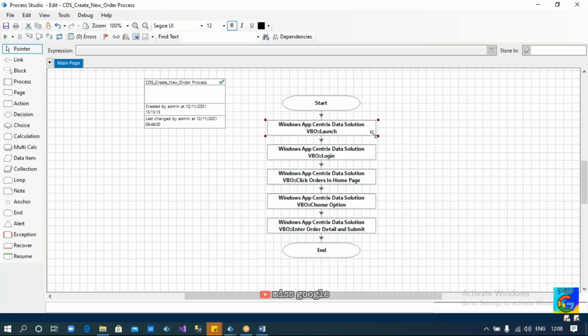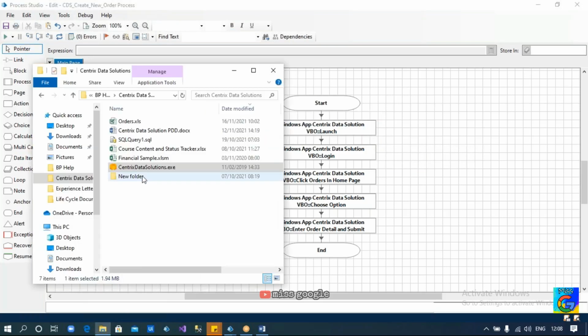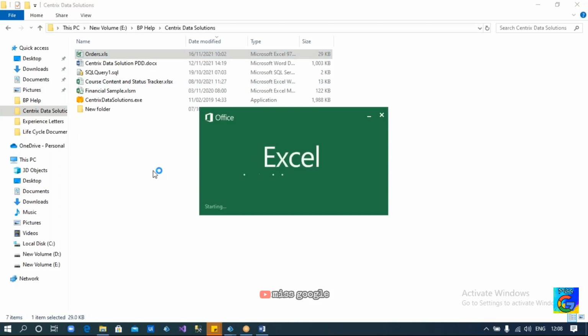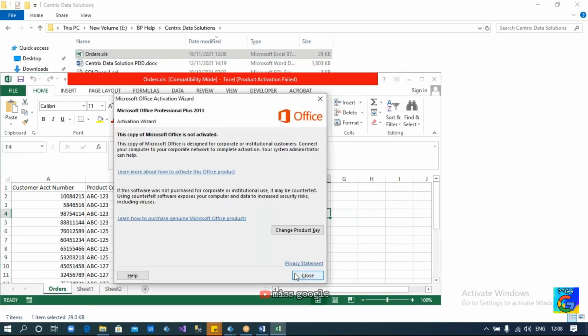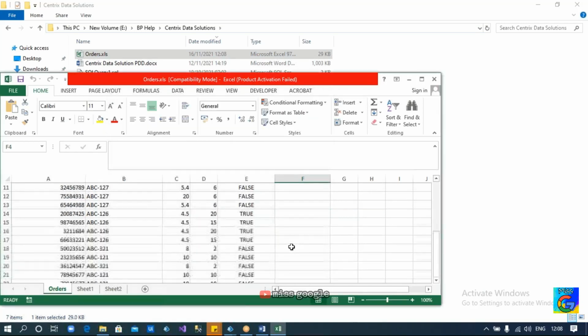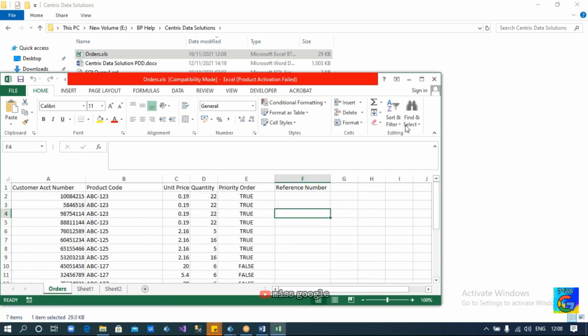Now, where is our Excel file? First thing, our Excel file is available in this path. I hope everyone of you has the Excel file handy, and I have shared it in the practice material. So this is our Excel file. From this Excel file, we are supposed to read this data, and then go ahead and create the orders for this data.